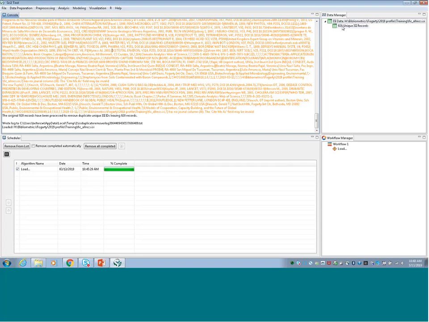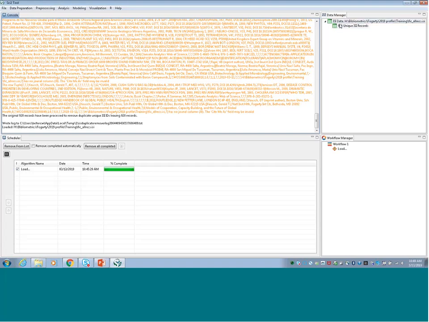What you can also do, the final thing that it does, is it also goes through and looks for duplicate records, and will automatically go through and remove any duplicates that it finds. It does that using that unique identification number, or the Web of Science accession number. So it looks for any duplicates in those Web of Science accession numbers, and it will automatically create a new version with those duplicates removed. So if you've got any duplicates in your original data set, don't worry about it, Sci2 will remove them.